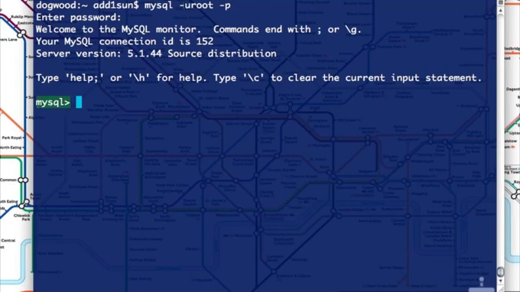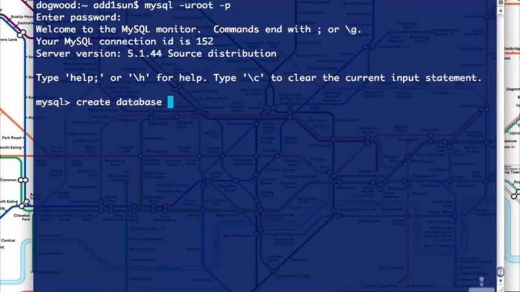You'll notice I now have a MySQL prompt, which looks quite a bit different than my regular shell prompt here. So I know that I'm actually in the MySQL world at this point. I've also logged in as a privileged user who can do everything in my MySQL. So I can create databases. You need to be in as a user with proper permissions to do the things you need to.